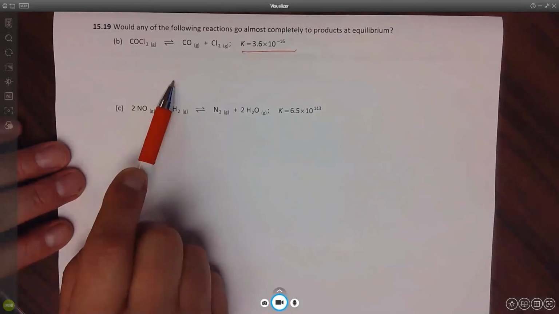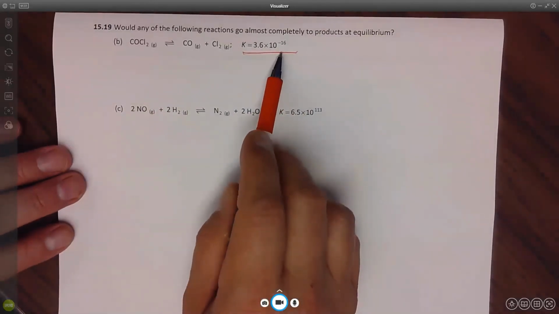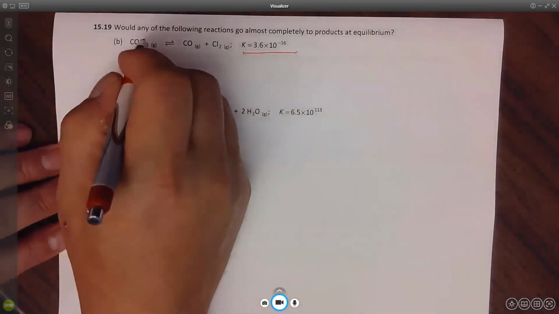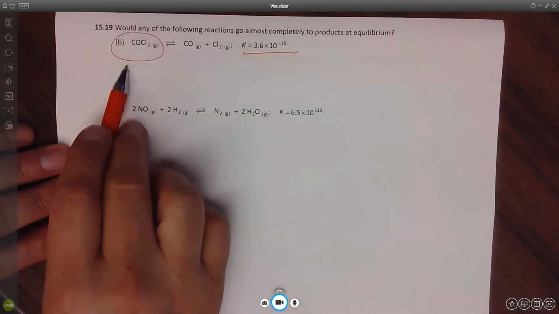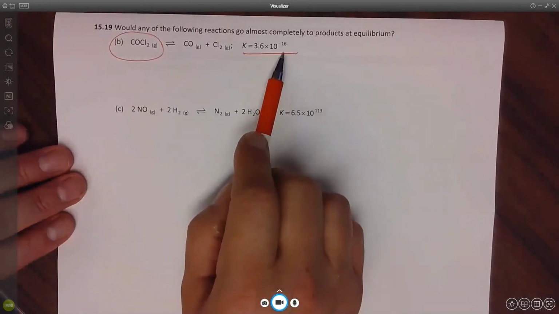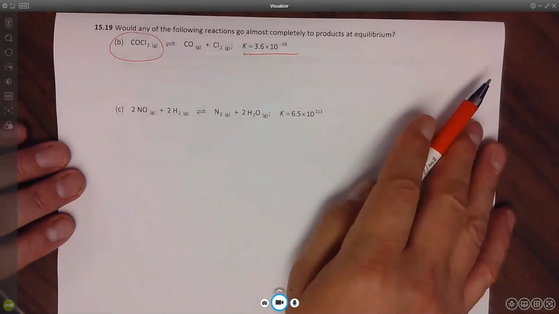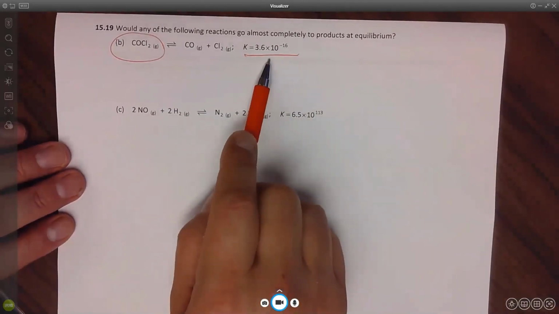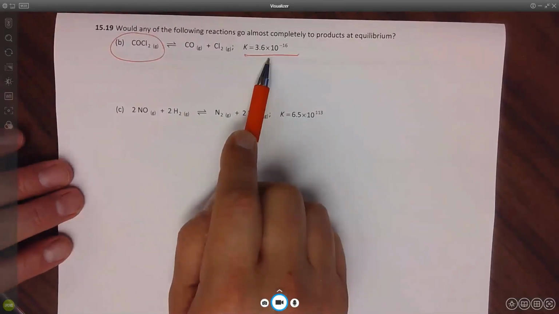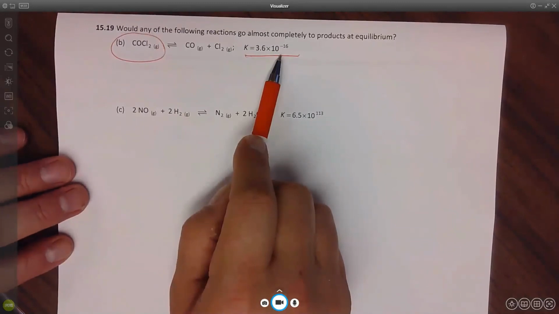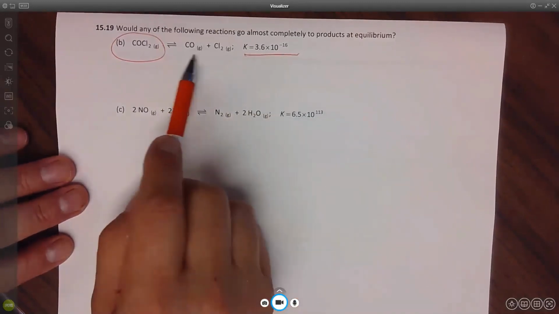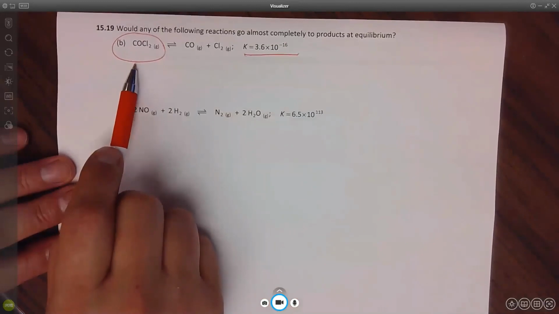Mainly reactants. That's right. So when K is 1/1000th or less, it mainly is going to remain in reactants. So this is going to mainly be reactants in the end. If this value is greater than 1,000, then it's mainly products. If this value is between 1/1000th and 1,000, so 10 to the minus 3 to 10 to the 3, we're going to have substantial amounts of both reactants and products at equilibrium. So in this particular case, since K is so small, there's going to barely be any products formed, and we're going to be mainly left with the original reactants.